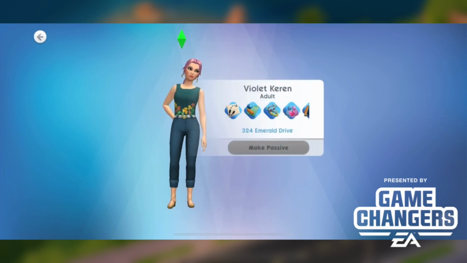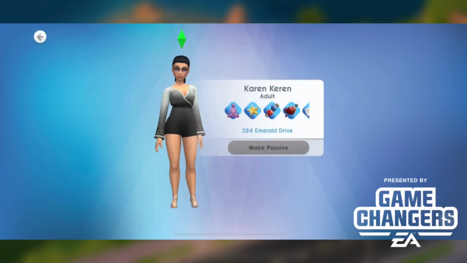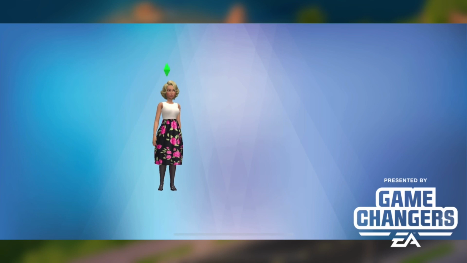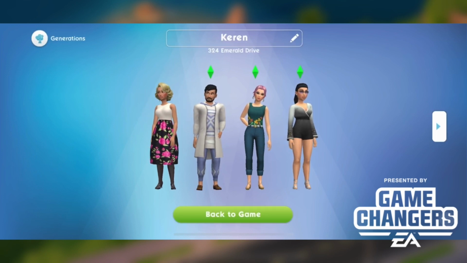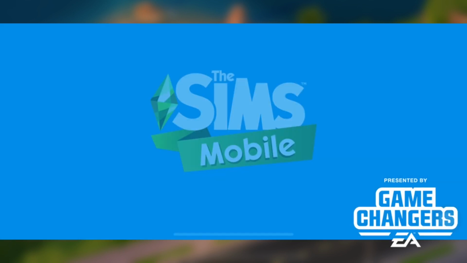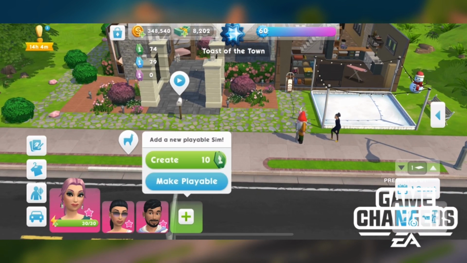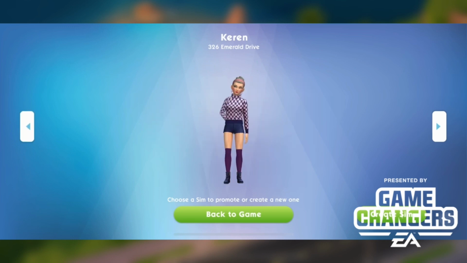One of the new features in The Sims Mobile is that you can swap between any of your Sims in your neighborhood. And if you have Sims that you don't like to retire just yet, this is the only possible way that you can save your Sim. This way, you can play as any adult Sim in your neighborhood. You can do this by swapping between the playable and passive state freely anytime without having to retire a Sim to free up more Sim slots.